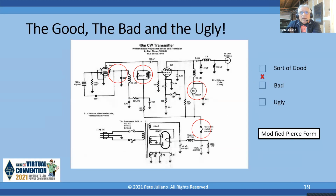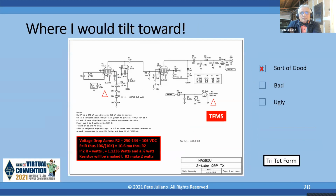All right. No, back one. There you go. Anybody familiar with WA5BDU? That's Nick Kennedy. If you've built any crystal filters, that's the man. He's got some wonderful papers on how to build crystal filters.